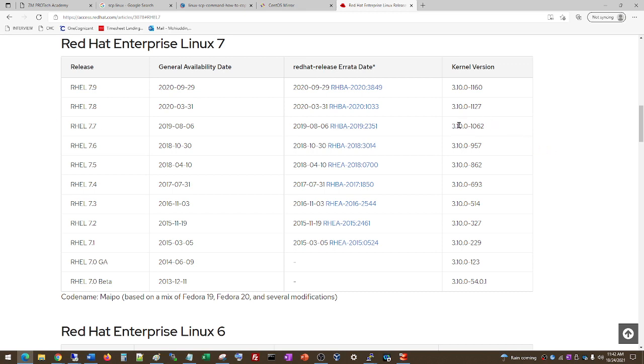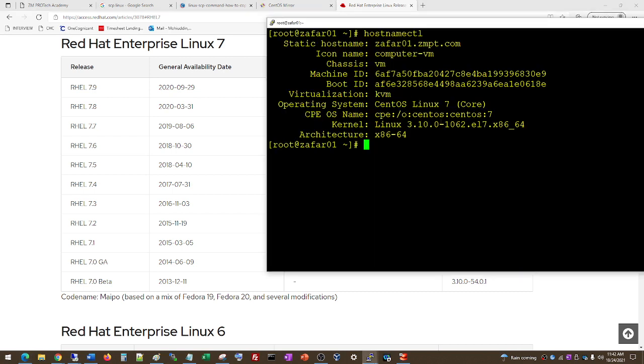Okay, look here. So we are like 2 kernel versions behind. We are on 1062. How do you know that? Over here you see 1062.